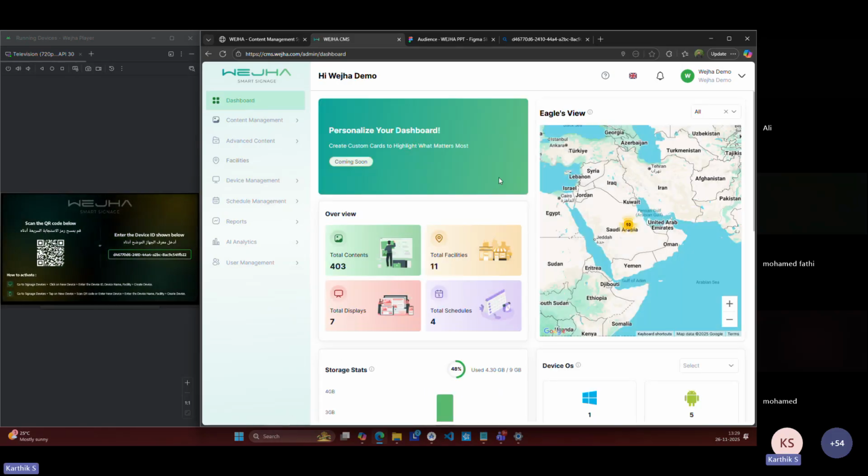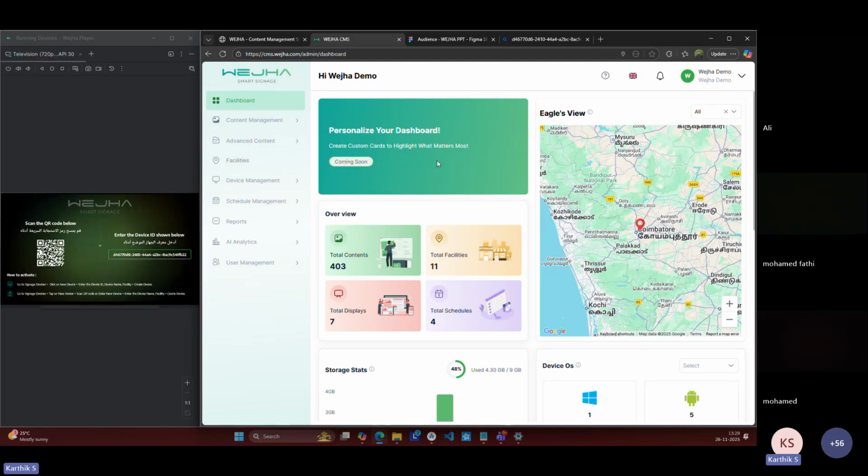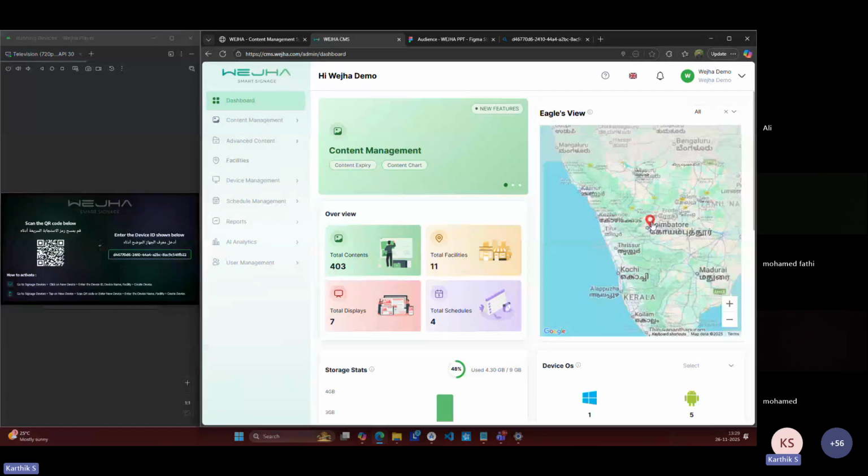Okay, now let's go to the dashboard. In the dashboard, you'll have basic information to begin with: a small personalized card where we will be communicating information to you.